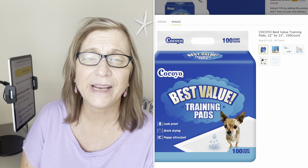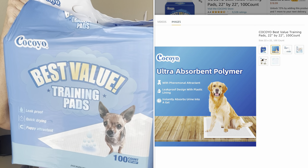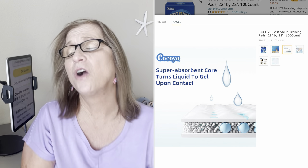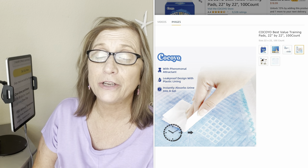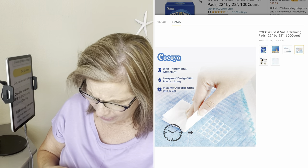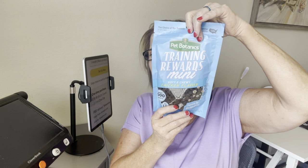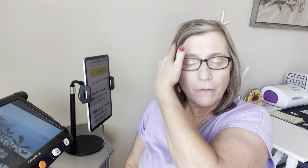The next item my husband purchased were puppy pads — they are 22 by 22 inches, and there are 100 in this box for $18.99. Hopefully our little lady is going to potty train easily — we'll see! Then my last item is little training treats. They're tiny, tiny, tiny! I figure we can use these to help with promoting good behavior. I don't have a price on this one yet — my husband didn't send me that.